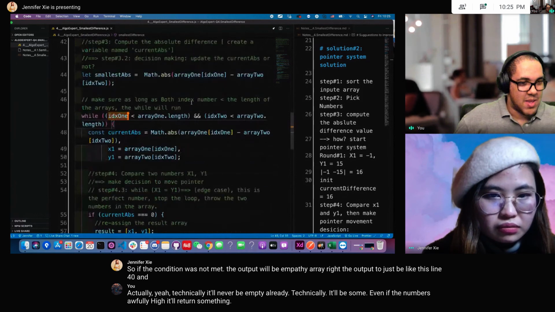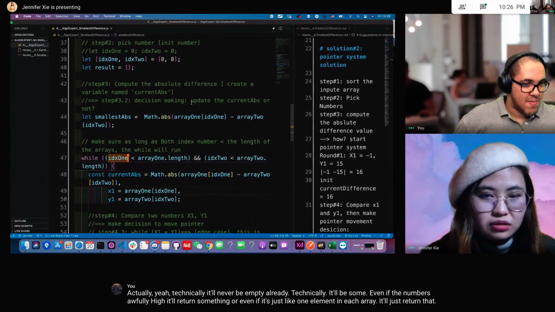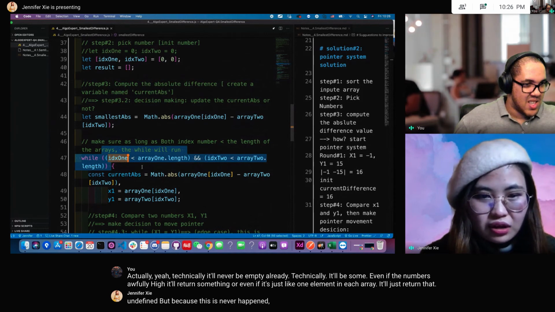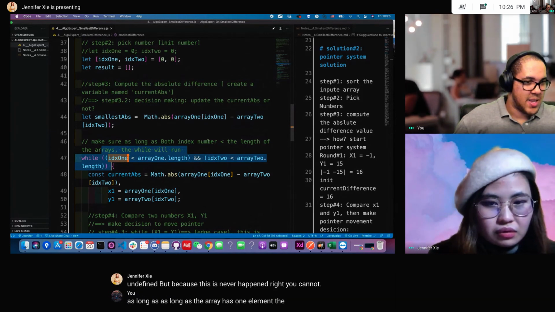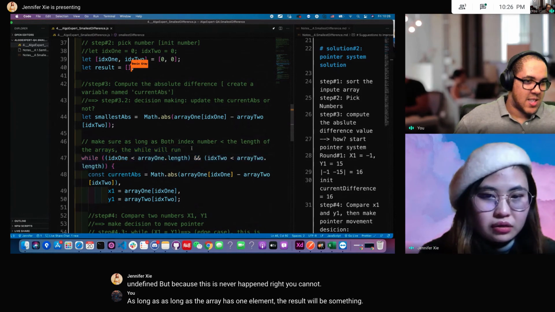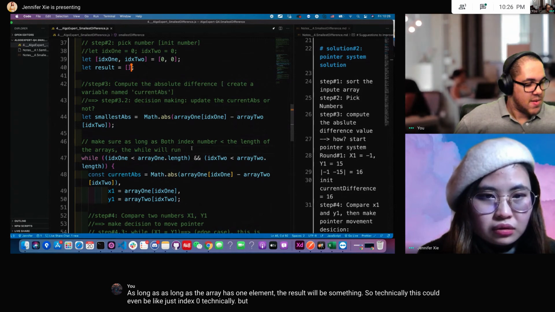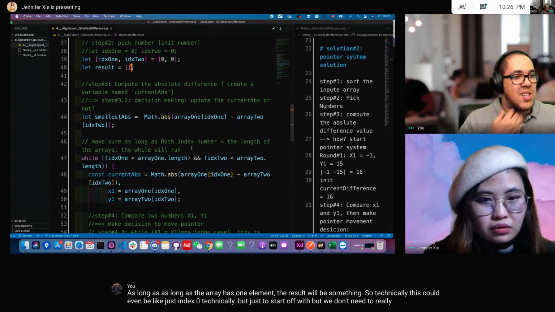Or even if it's just one element in each array, it'll just return that. As long as the array has one element, the result will be something. So technically this could even be index 0, but just to start off with. But we don't need to really worry about that.